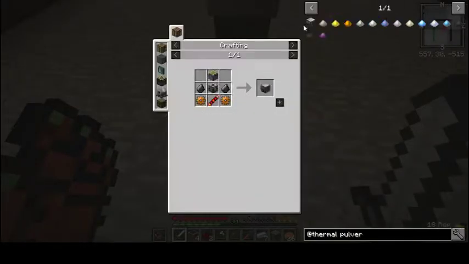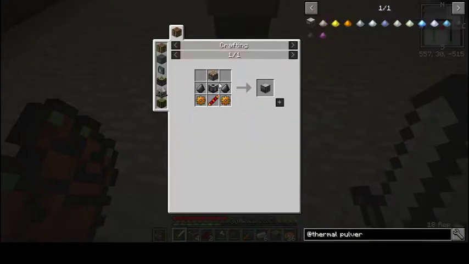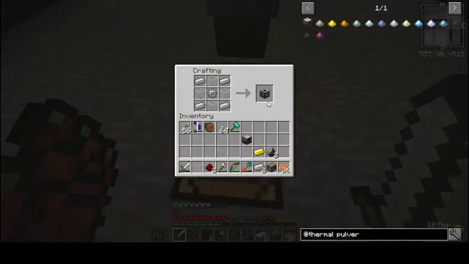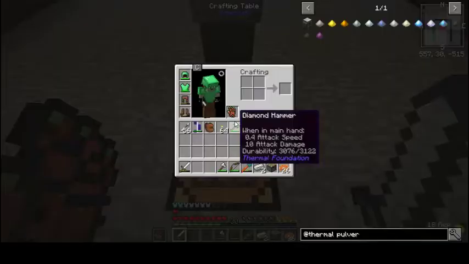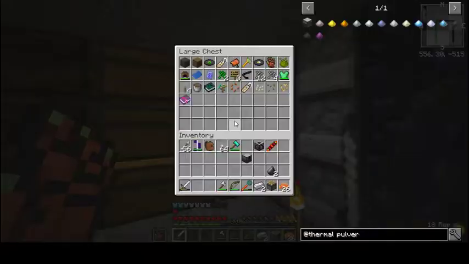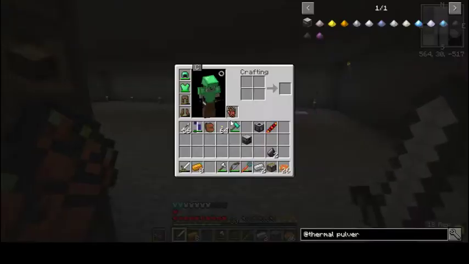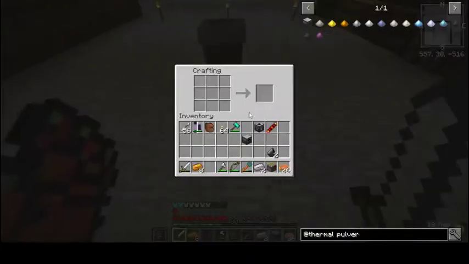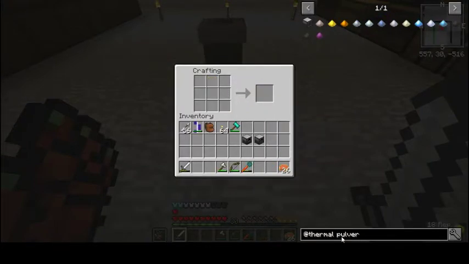Cool. It's mostly the same thing when it comes to Thermal Foundation and Thermal Expansion, just because they all require machine frames and generally redstone reception coils and copper gears, and pretty much the same. I didn't get enough copper. Unless I left it in here. I did leave it in here. But now we're out of copper in there. I guess we'll be fine. There we go, two copper gears. What are we missing? Nothing. Cool.